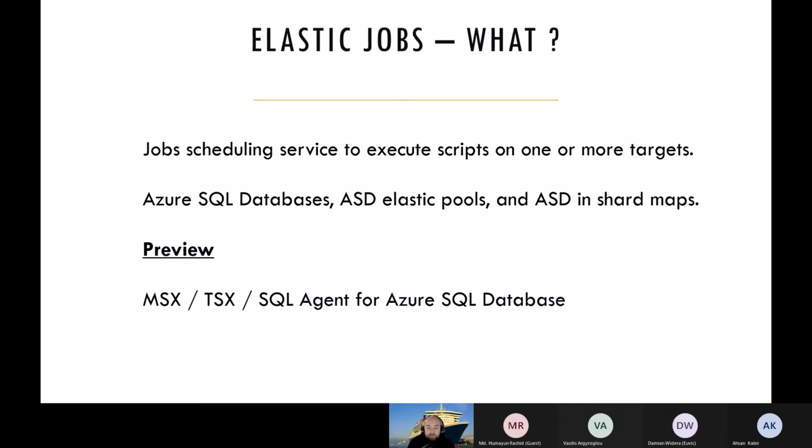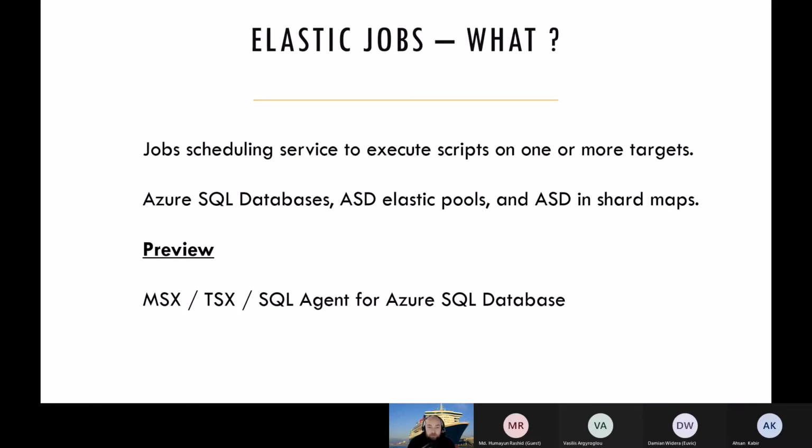And it's not only running the T-SQL jobs. It has a few more features than the SQL Agent on premises. You can compare that to master and target servers in SQL Server.